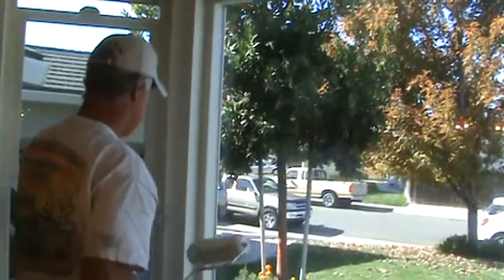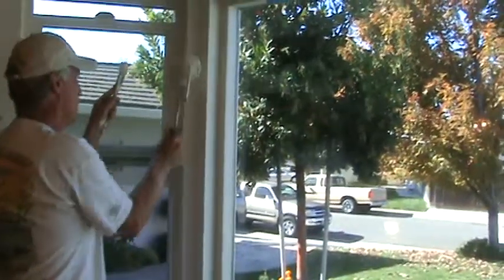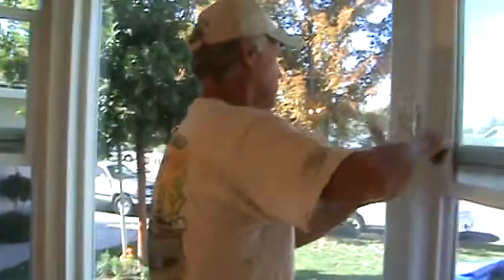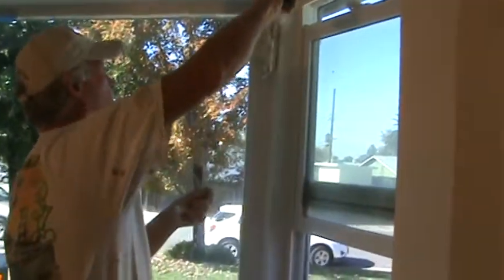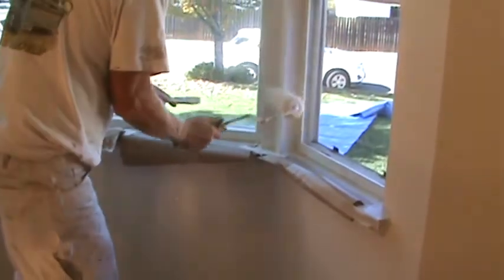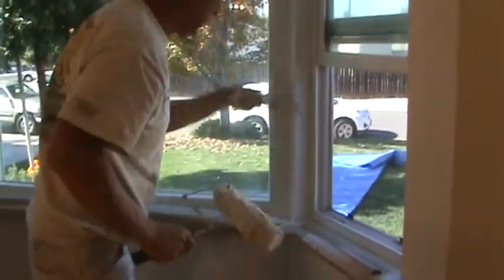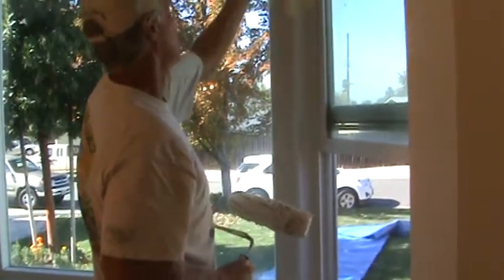That's what I always like to do — just put the caulking and be done with it. Gives it a nice final finish look, especially against these white vinyl window frames. And that's most window frames nowadays. Unless you go custom — there are a lot of people getting colored ones. He's got that big roller cover — what is that, inch-and-a-quarter lambskin? I believe this is inch-and-a-quarter. And he's using that just for around the windows, putting it on a different way and sliding it around.